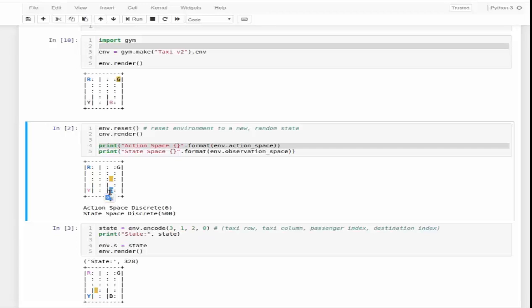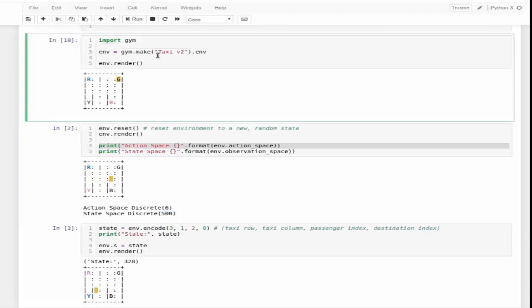So how many total states are possible? Initially the grid size is 5 by 5, which is 25, multiplied by 5 passenger locations, and 4 destinations. So 5 times 5 times 5 times 4, and the total number of discrete states possible is 500.